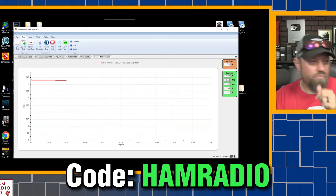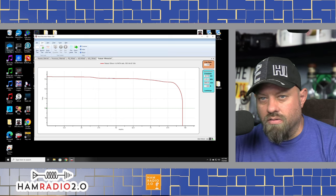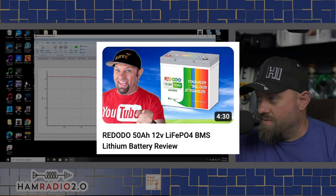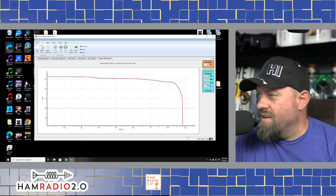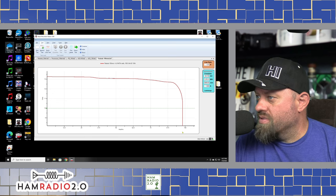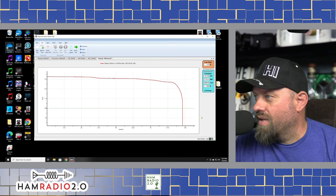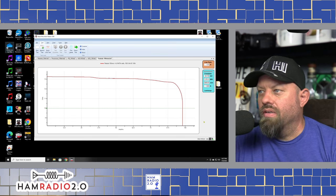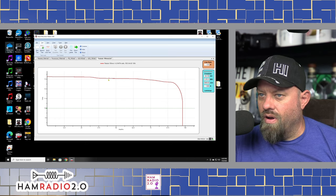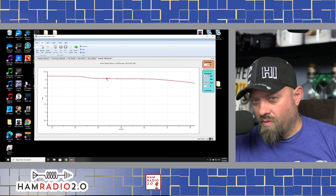Holding true to its word, the RedOdo 100 Mini lives up — like other RedOdo batteries I've tested in the past. This one comes in at 98.159 amp hours, 1276.14 watt hours, for an efficiency rating of just over 98 percent. I'd say that's pretty good. It took just over four days to run this test.